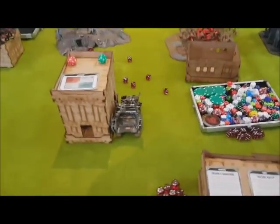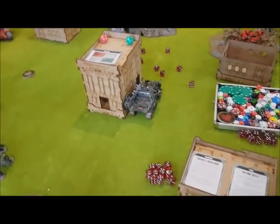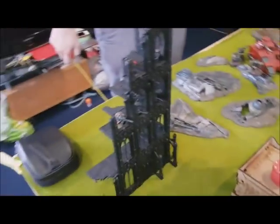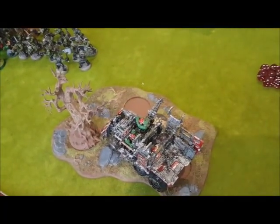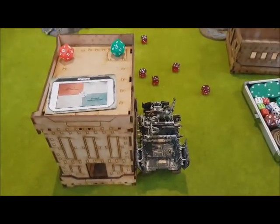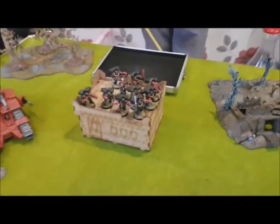End of Orcs turn 2, and as we just commented, this game is going quick. It's supposed to take longer at the start of the game. Right, these boys literally just ran up the alongside of the building, took a couple of pot shots at the snipers, did nothing. My truckers come driving on here onto an objective, a couple of pot shots at the snipers, did nothing. Gazgul was nowhere in charge range for anything, so he's directing the battlefield from there. It was a 12-inch charge to get into them.